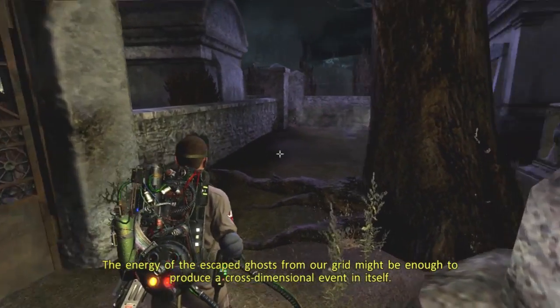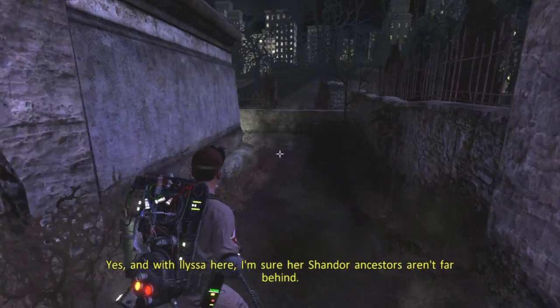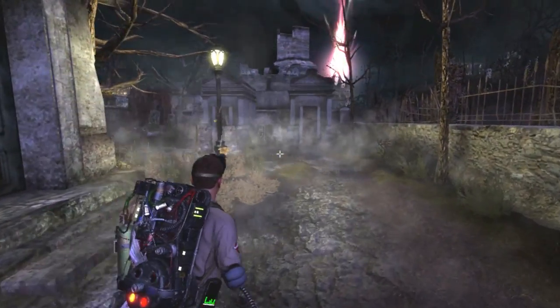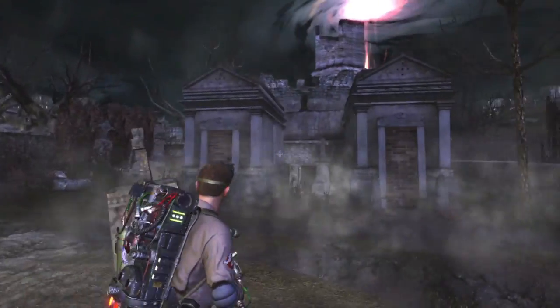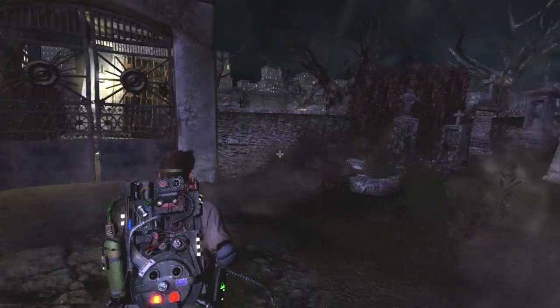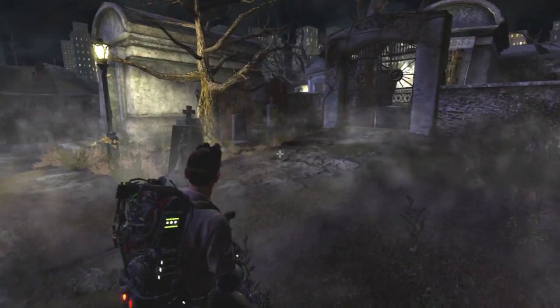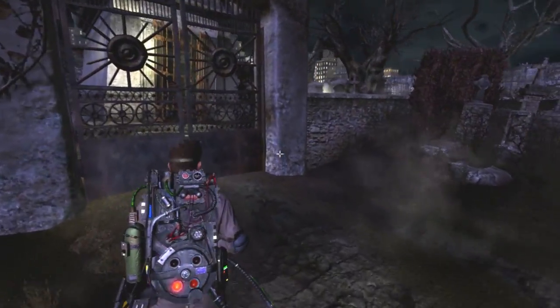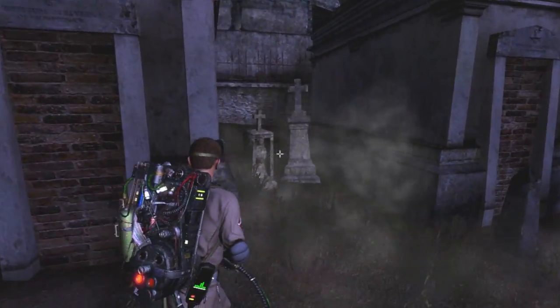Now, right after we grab the whistling bust cursed artifact, we meander through the graveyard for a while until we reach the area where we enter that mausoleum to proceed to the gateway so we can let the rest of the Ghostbusters get in.